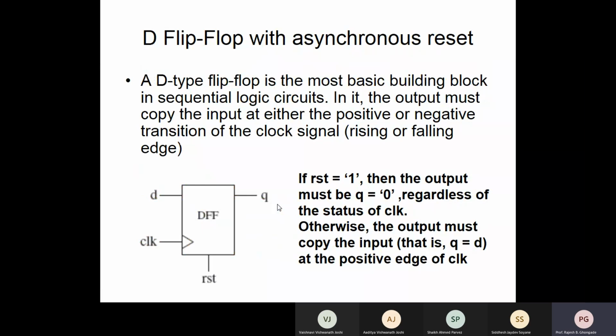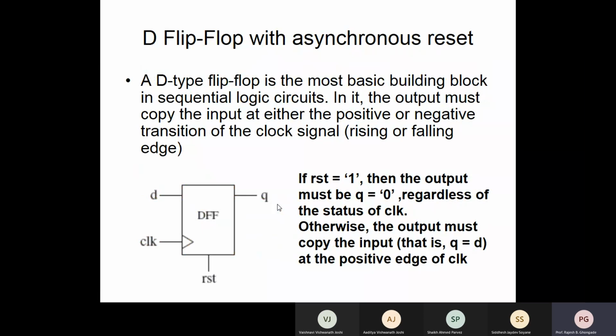So we will redesign this D flip-flop, with what is called the asynchronous reset. Yesterday I was asking about synchronous and asynchronous, and I told you the difference between synchronous and asynchronous reset. D flip-flop is the most basic building block, because a group of flip-flops together makes what is called a register, the basic memory element to encode the states. So whenever we have state machines, D flip-flop is always going to be there. You can use any flip-flop, but D flip-flop is the easiest and the most elegant one to use.